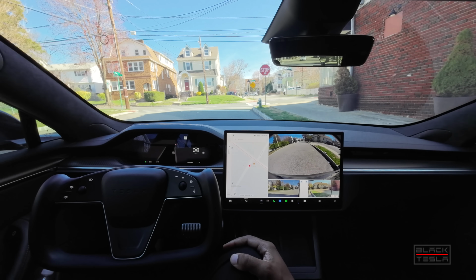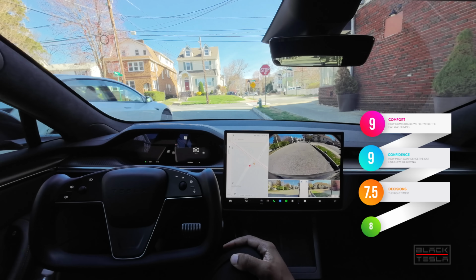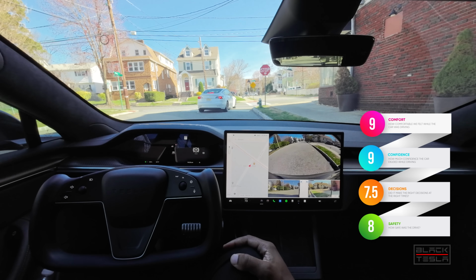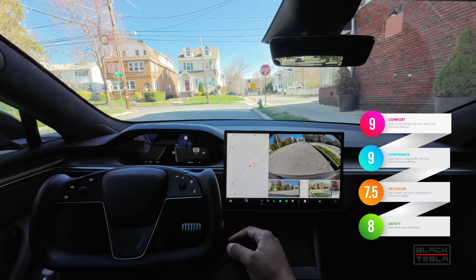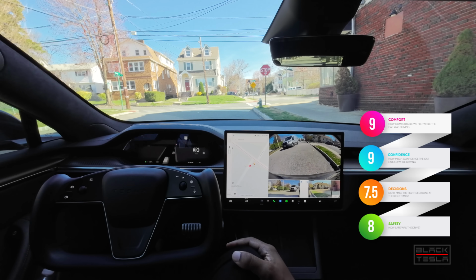So in this particular drive, we got 9 for level of comfort, 9 for level of confidence, which are still there, still exudes, but decision making gets a 7.5. And safety gets an 8 because, again, I didn't feel as safe sitting on the train track, not knowing what could happen there. So that wasn't great. And I also didn't feel as good getting out ahead of that bus. I thought we could have used a little bit more speed, a little bit more timing in the window, meaning it could have gone a little sooner because nothing was coming from the left and it waited till the bus got kind of close before it jumped out there.